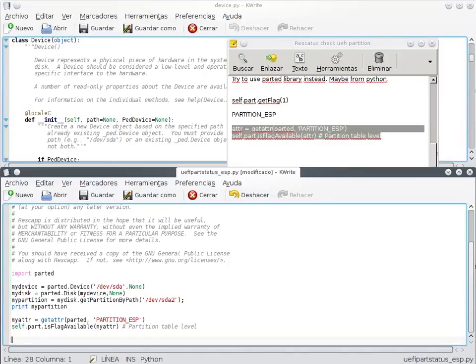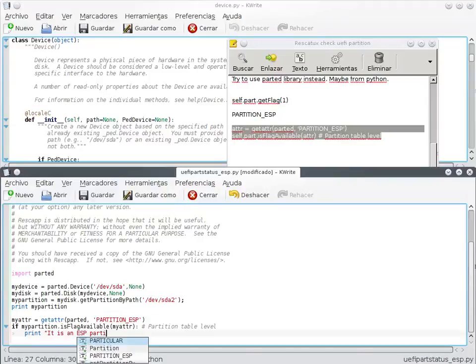Okay, and then I can use my partition and check if that particular attribute is available or not, which is the is flag available. So this is an if then. Okay, so if it is available, it is an ESP partition.